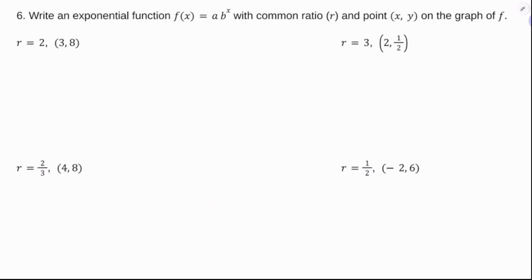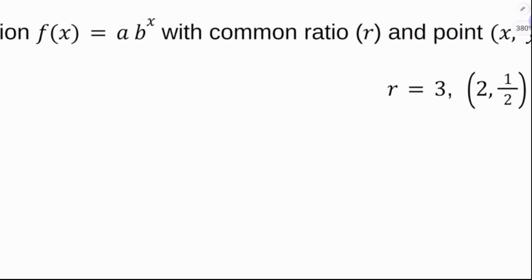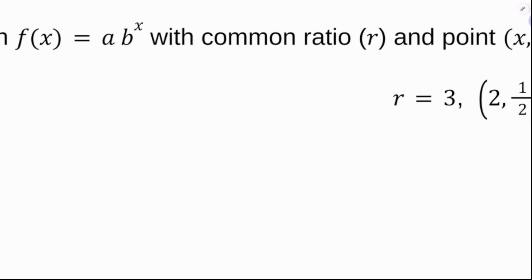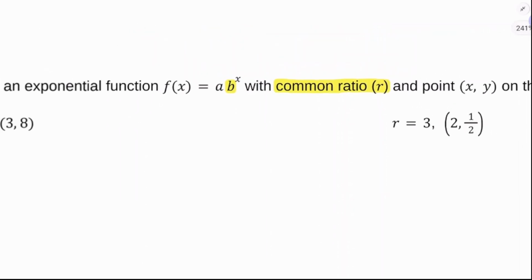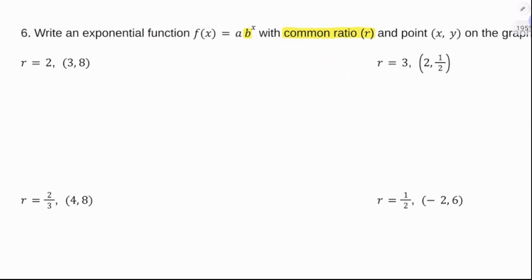All right, with this next one, we're going to be given a common ratio and a point that's on the graph. So we're really just fitting it back to the general form of the exponential function that they give us for AP Pre-Cal. The common ratio is the thing that we're multiplying by each time x increases by 1. And so that's going to be b. I think that's important. There's some kind of language on the test or in some multiple choice question that you need to be able to conflate the words common ratio, this value of r, with b. The thing that we're multiplying by each time that x increases. Okay, that's enough emphasis on that.